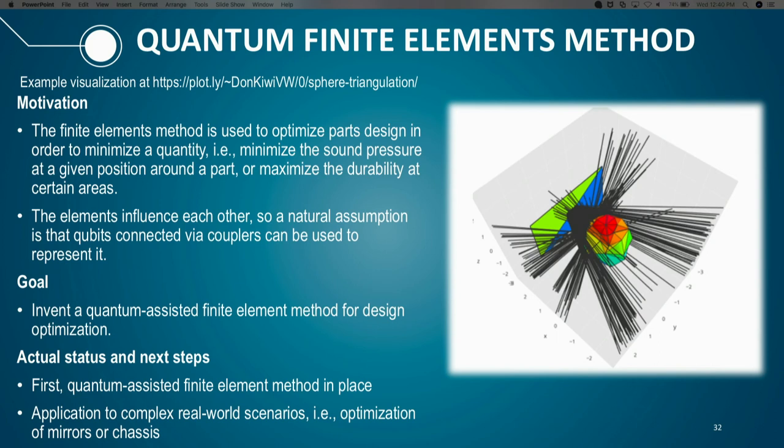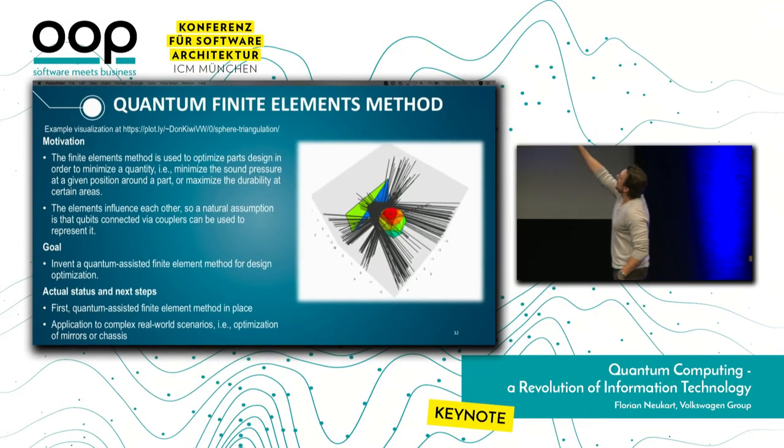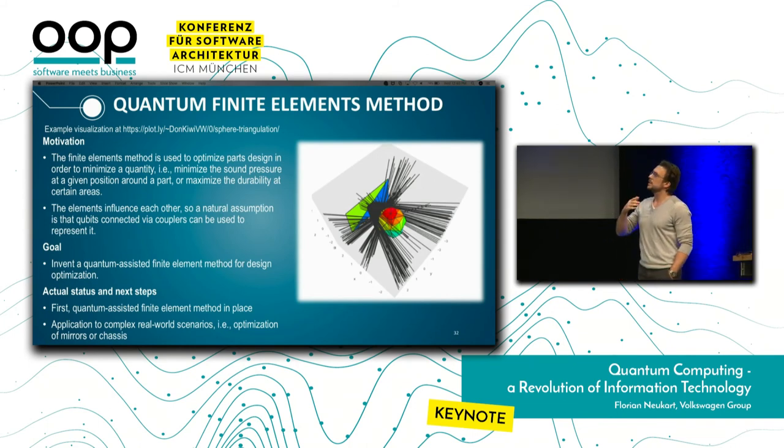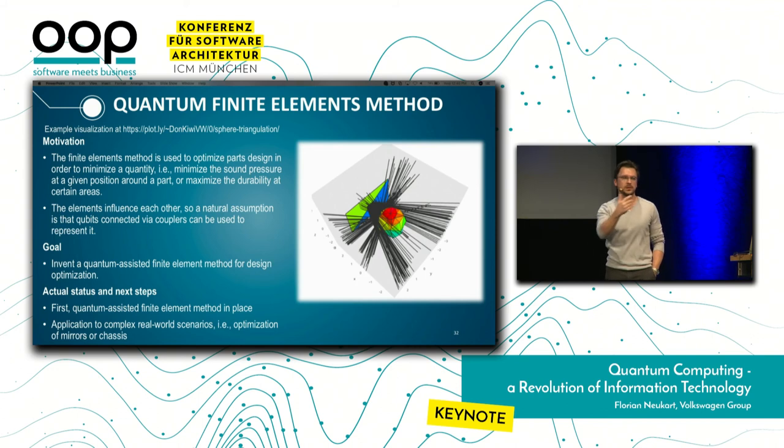The thing I can show you here, because everything else is confidential, unfortunately, is a sphere. It's the same problem. What you can see here, this rectangle over there, is the area where we want to minimize a quantity. Imagine you have an outside mirror of a vehicle, and you have wind noise that you want to minimize. What really happens is you have the wind hitting the mirror, and this causes vibration. And ideally, this vibration does not create any noise where the driver sits. So we want to create it somewhere else, maybe distributed ideally.